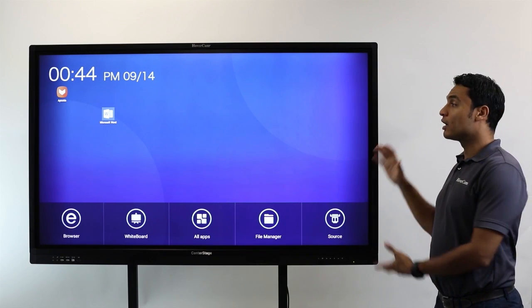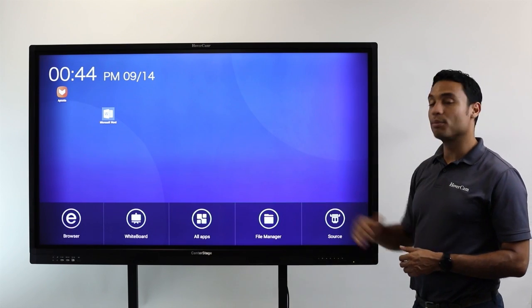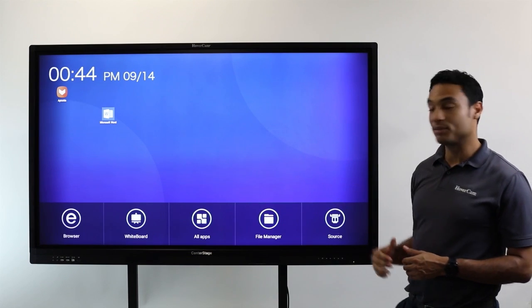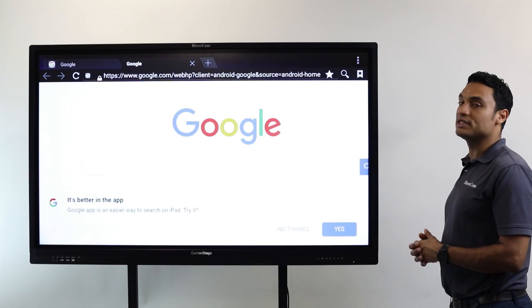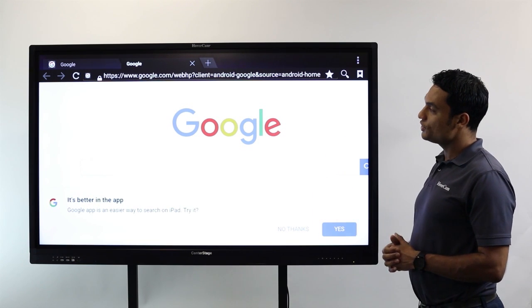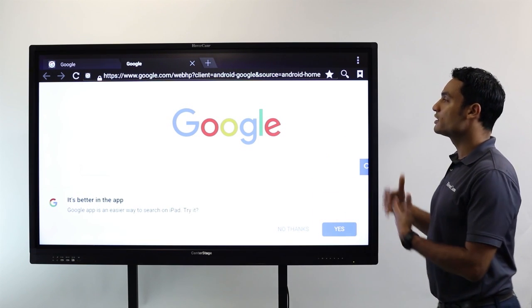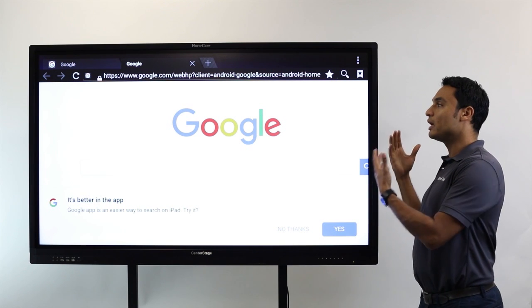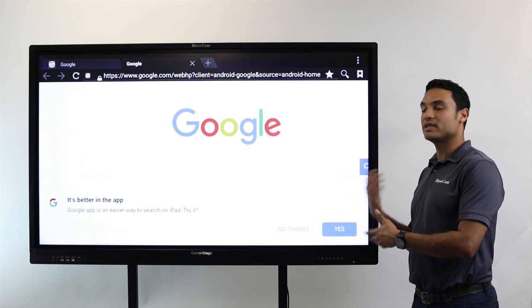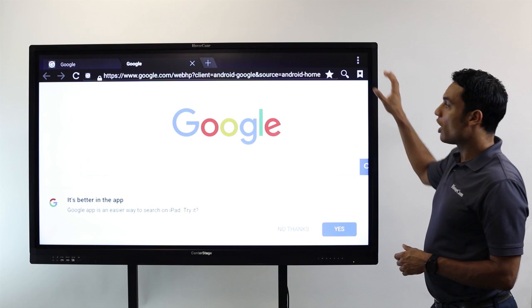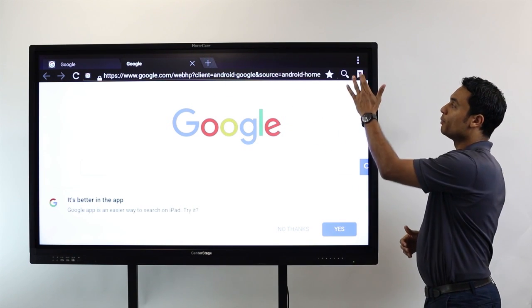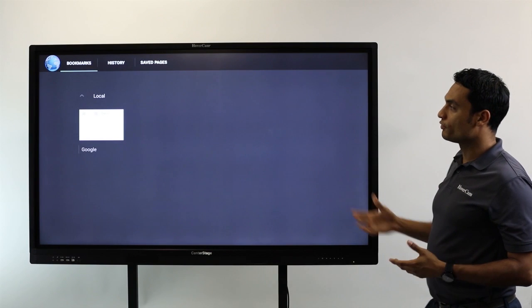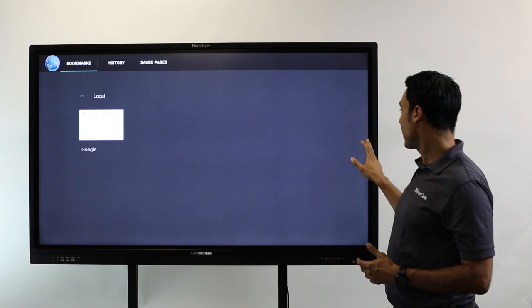And the last icon on our home screen that we'll cover is our browser tool, which is located at the bottom left corner. When tapped, it will open up to your default browsing page. Ours here is Google, and this is going to be your normal, typical Android-based website navigating tool set. So all of your tool controls are going to be along the top here. You can easily bookmark pages or visit bookmarks, previous pages that you have bookmarked.